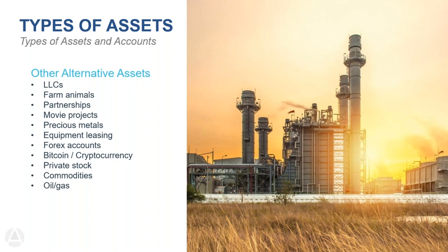We also see more unique investments like farm animals. The idea behind a self-directed IRA is investing in what you know best — so if you know cattle, you can invest in cattle. I have clients invested in cattle, racehorses, alpaca, and hogs. We also see movie projects, precious metals like tangible gold and silver bars, large format printers leased out, ATM machines leased out, equipment leasing, foreign currency exchange, and futures trading. Cryptocurrency has leveled off a bit from last year's peak interest.